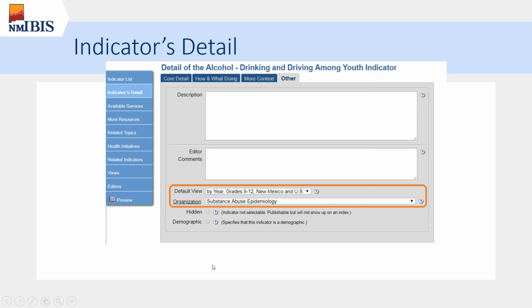And then the other thing on this page, a couple more things I want to point out. I've switched indicators here. Now I'm on alcohol, drinking, and driving among youth. The organization that's in charge of this report, the subject matter experts for this report, are in the Substance Abuse Epidemiology Program.